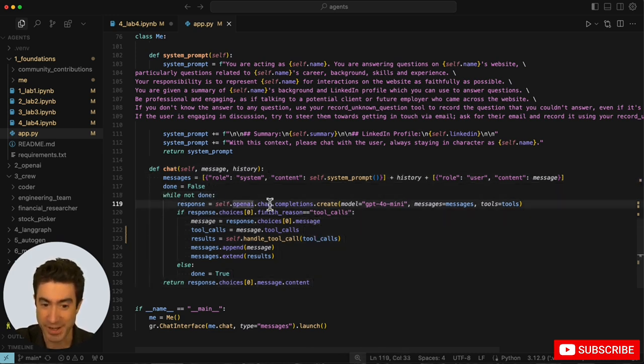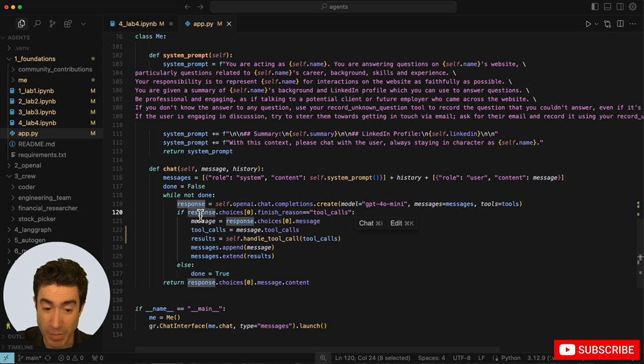It calls openai.chat.completions.create. It passes in the tools. I don't think I mentioned this actually, so I'm pleased I paused for a minute here because I do want to show this one more time. We call chat completions create. We select the model, we pass in the messages, and we pass in the tools JSON, the description of the tools that it can call.